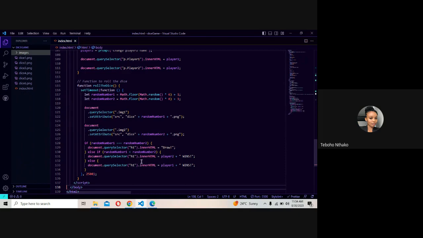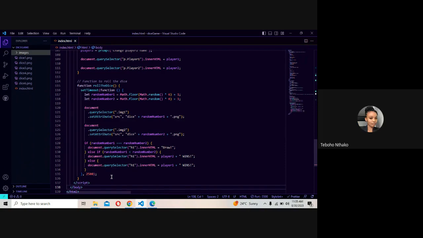And what does the set timeout function do? Our timeout function, we use it to generate the two numbers between 1 and 6, representing the outcomes of the dice. We used it for the delay, like when you click roll dice, we use it for a time delay, like we made it to be 2.5 seconds.